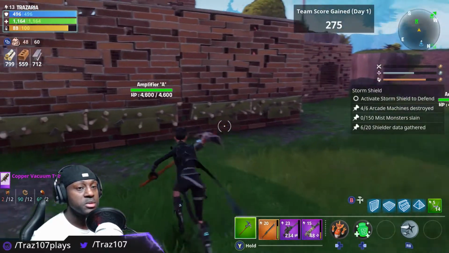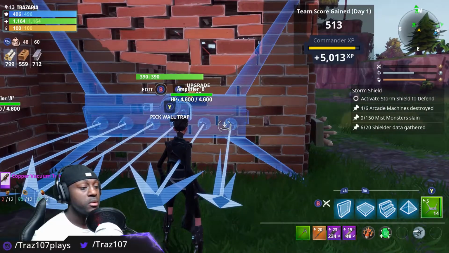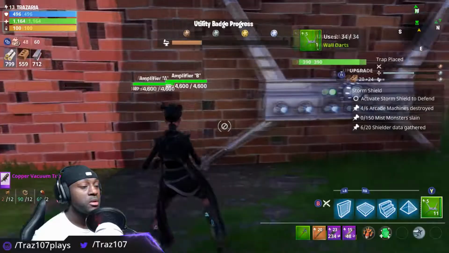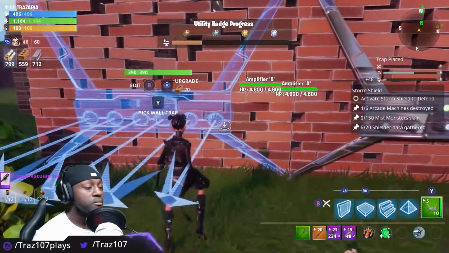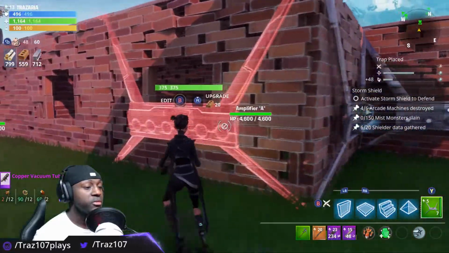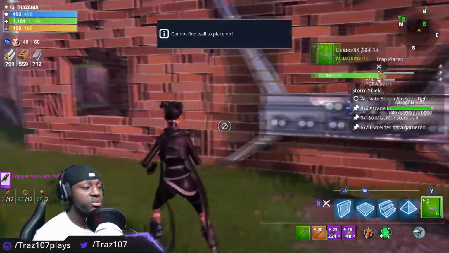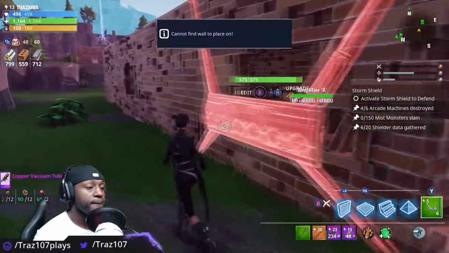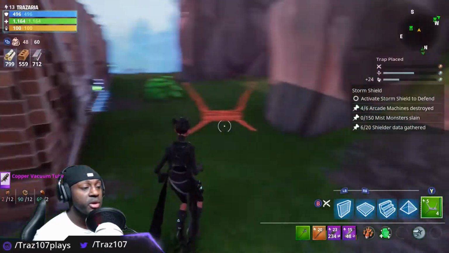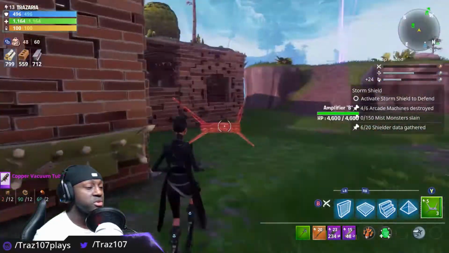Let's put up some wall traps. B and Y. It's all about traps, guys. All the way around. Yeah, kind of redundant. I can't put any traps there. I can't there though. Six more to go. I'm gonna need to eventually put ground traps, floor traps. Okay, we're good. Those are traps all the way around the building.